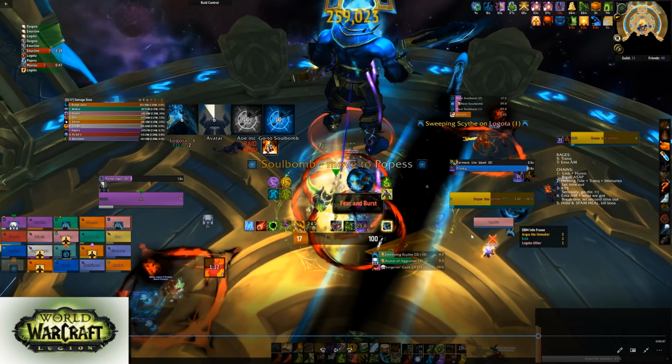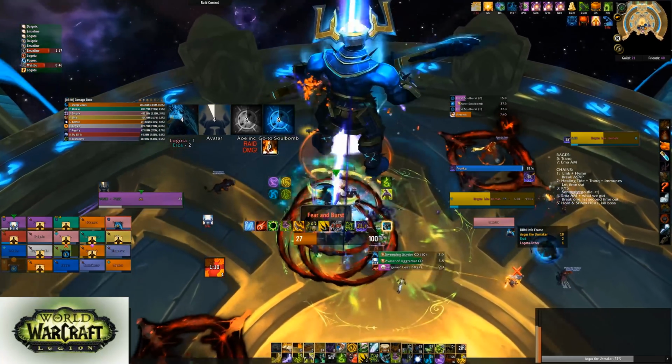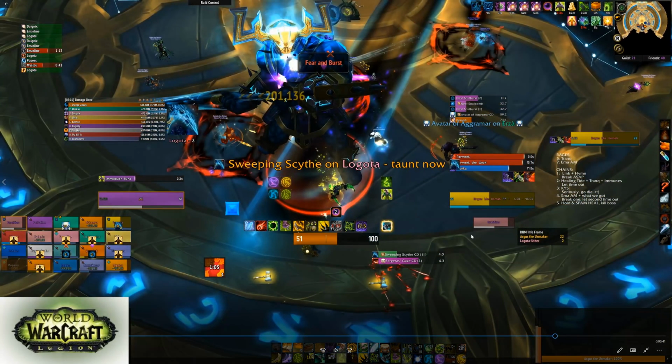Now, what you do is if you have a Resto Shaman, it's highly recommended to use a Resto Shaman because they have the res totem. If you die to the ticking part of the bomb and not the explosion, the res totem will allow the healer to res, so you don't lose a healer. So if you watch, he's going to die here in a second. He's dead now. At this point, I'm taunting because my buff comes off.